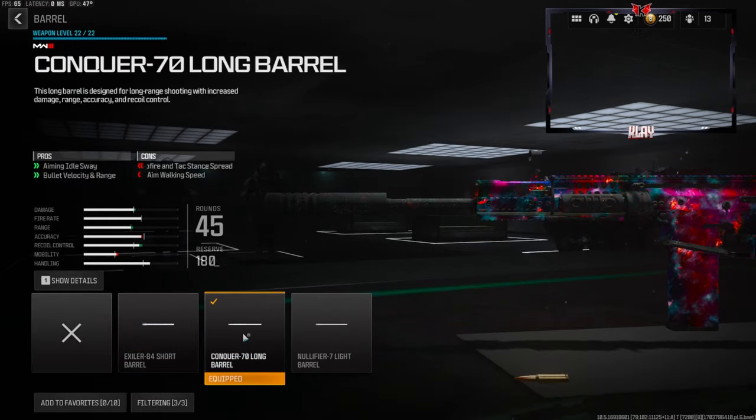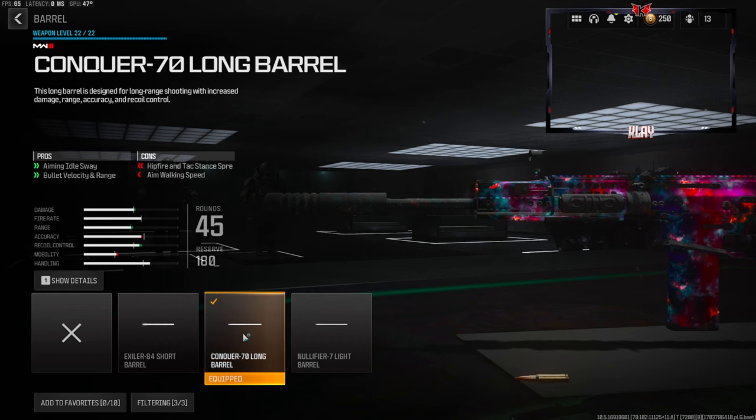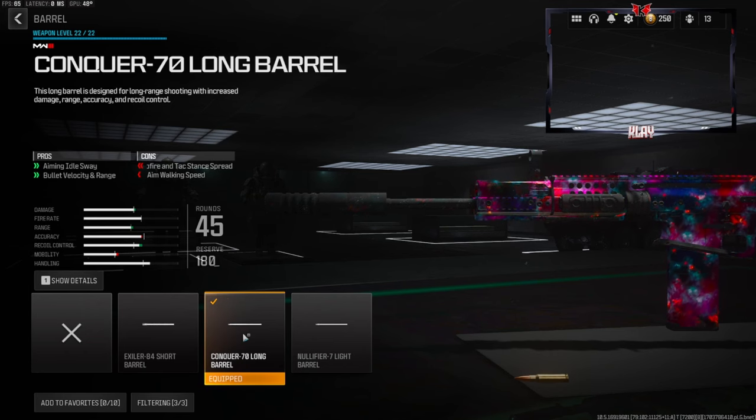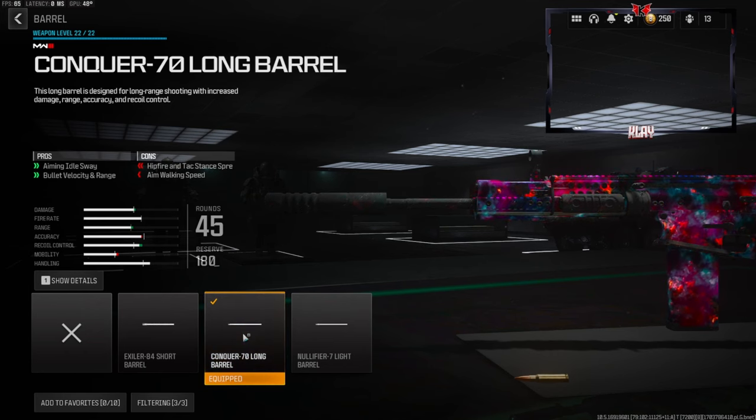And over on the barrel, we're going with a Conqueror 70 long barrel. This gives us aiming idle sway, bullet velocity, and range. You lose out on a little bit of hip fire and tac stance spread and aim walking speed.